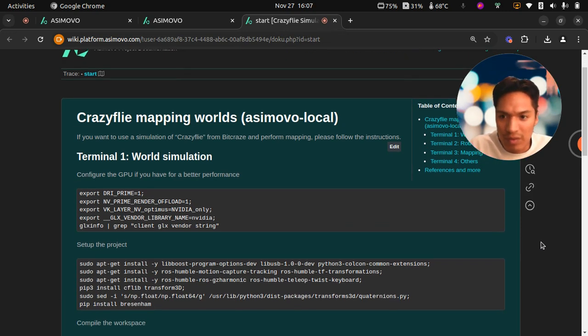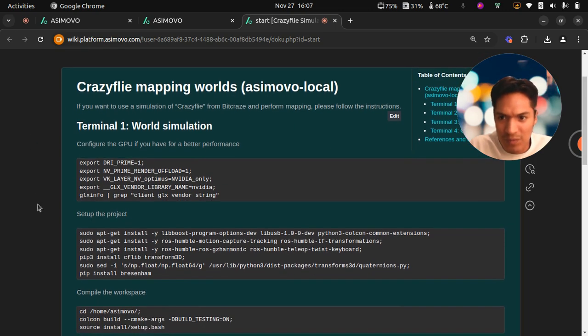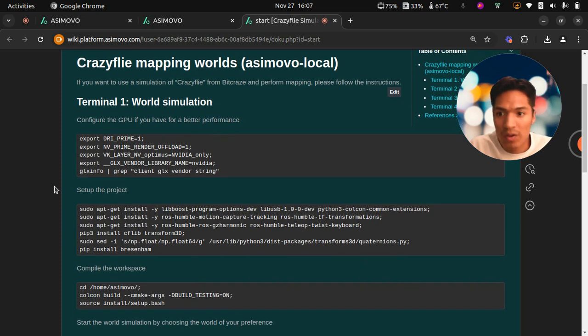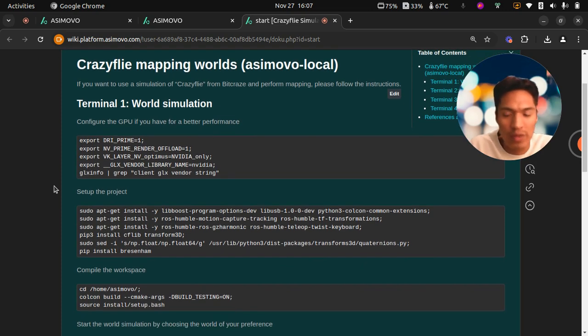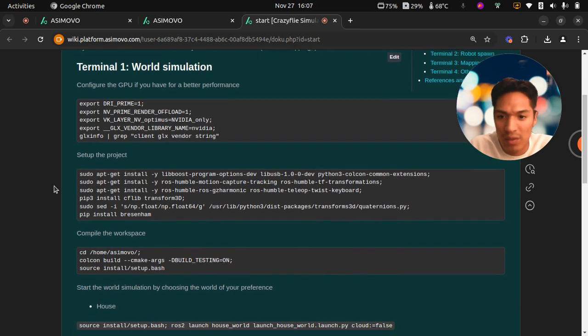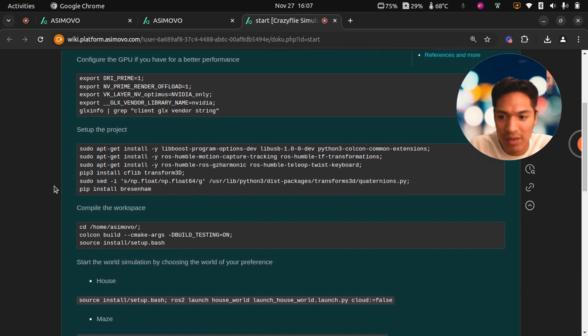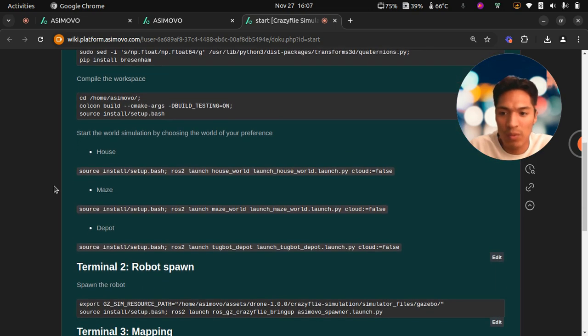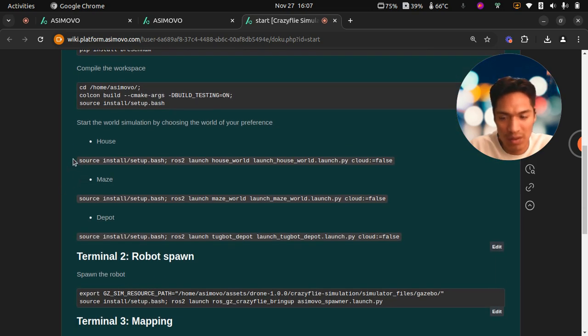First, this is the CrazyFly that maps worlds. Here you can see that we need to configure the GPU in order to accelerate the simulation. Then we have to install some things, compile our workspace, and then we will launch the world that we decide.